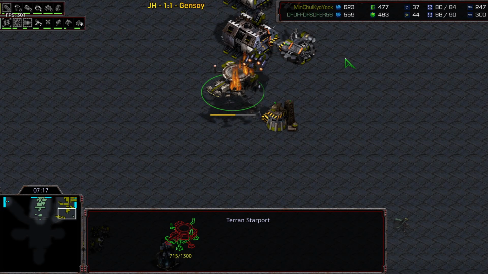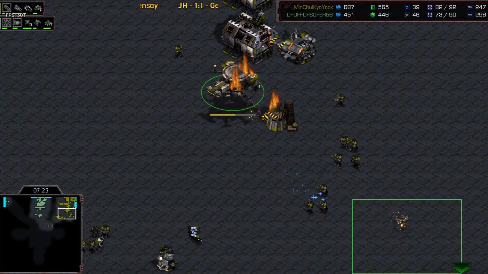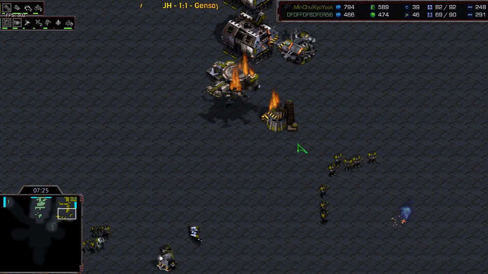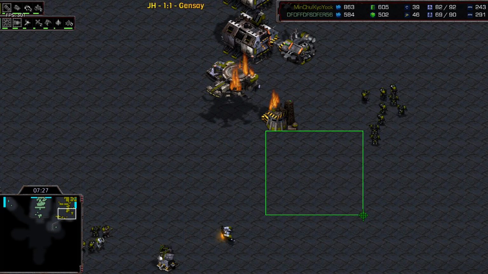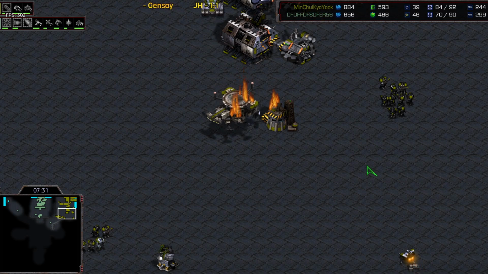The starport should be okay. He's lifting it up just to make sure he doesn't take any more damage. Marines moving down to stim those Dark Templars down. Gets both of them at the same time. Perfectly placed scan right there. He knew there was another Dark Templar, not sure where, but he knew it was there.